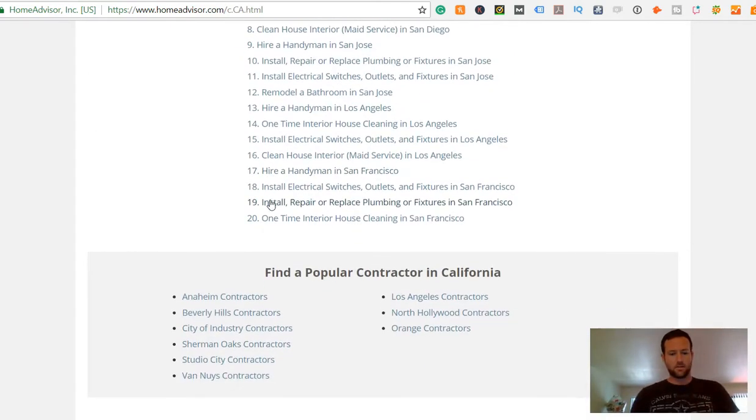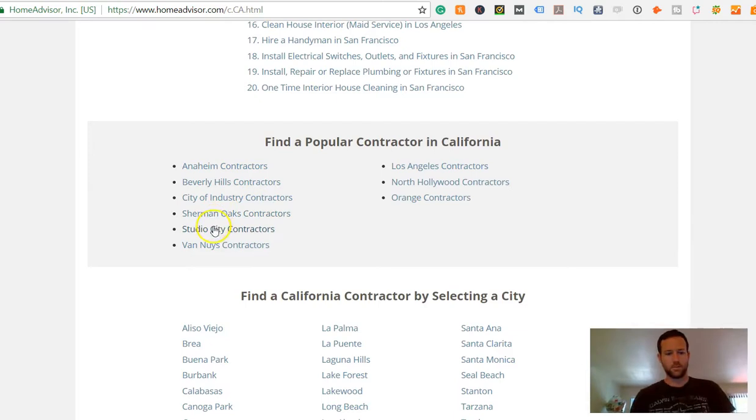So what they're doing here, it's pretty obvious. They're trying to rank for these terms. They're trying to rank for Anaheim, Beverly Hills, City of Industry, Los Angeles. Because why would they pick these? Because these are really random places in the LA area. Some of these are big cities, but Van Nuys, Studio City, they're kind of just part of LA. You wouldn't specifically think of them as their own places, if that makes sense. But from an SEO standpoint, this is really smart because they obviously found that these terms are big money terms and they're worth ranking for. So they created separate pages.